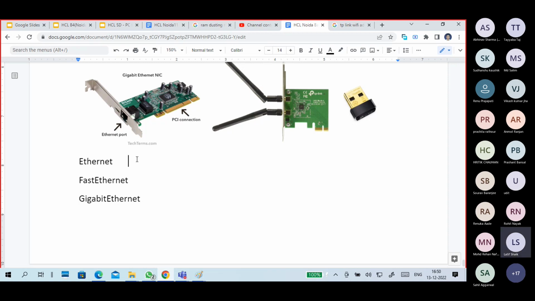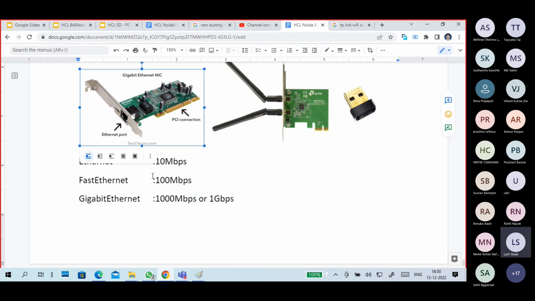Ethernet is 10 Mbps, small b, bits per second. Fast Ethernet gives a data transmission speed of 100 Mbps. Gigabit Ethernet is around 1000 Mbps or 1 Gbps. So these are the different speeds of Ethernet.